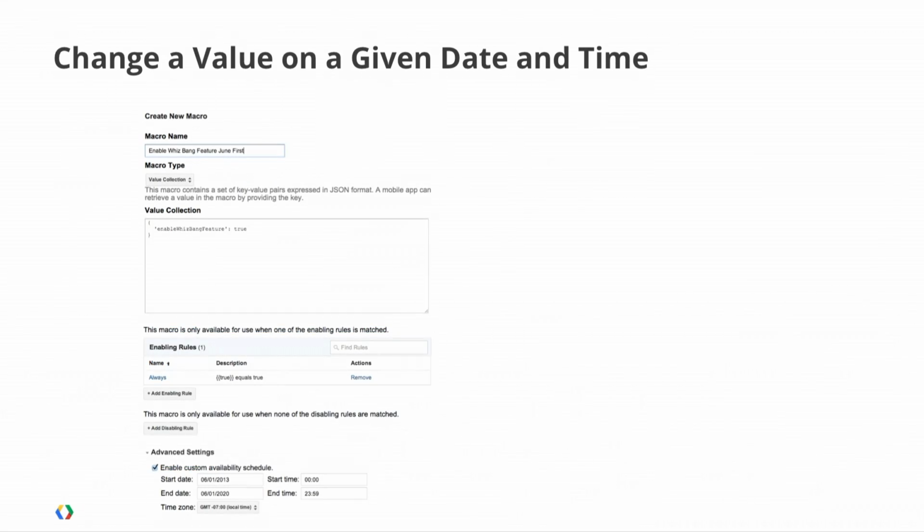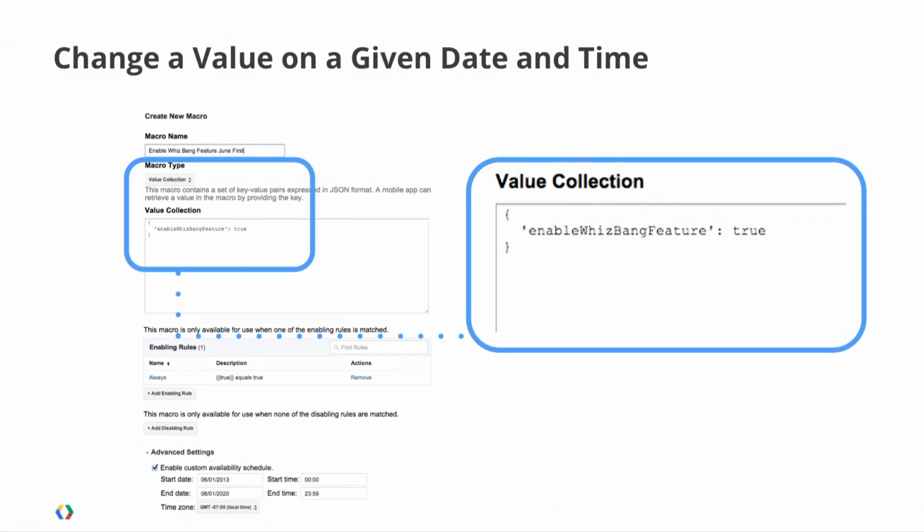Another thing you could do: change a value on a given date and time. As an example, let's say you have a feature that you want to launch on a particular day and date. One way to do that is have a version of your application that you deploy at that time. But that feature is not really going to go live until users actually go through and do their updates. Instead, what you might do is go ahead and write that feature behind some flag, some check for a Boolean. And then, as soon as that Boolean switches, that feature is suddenly active.